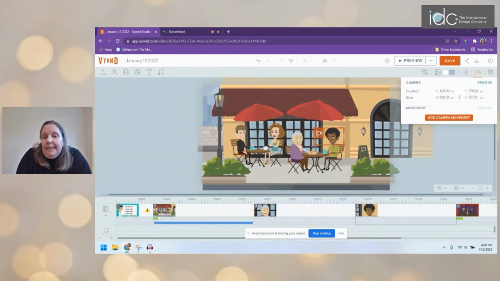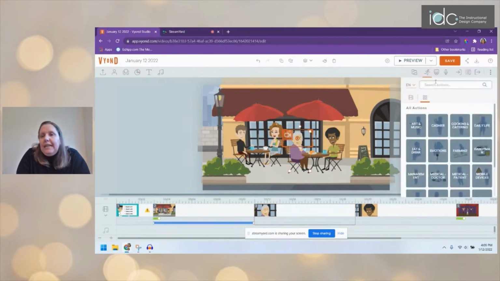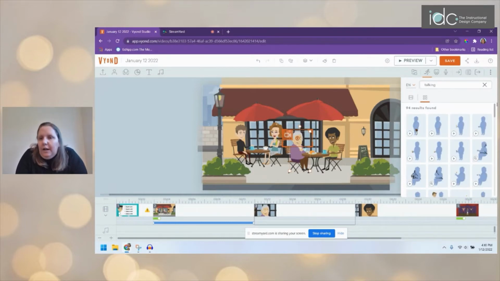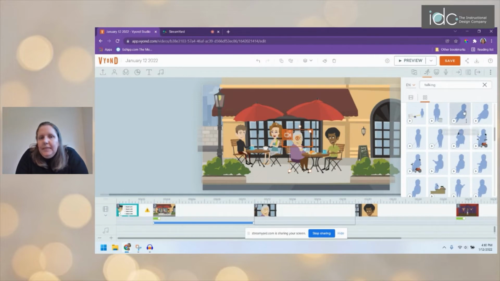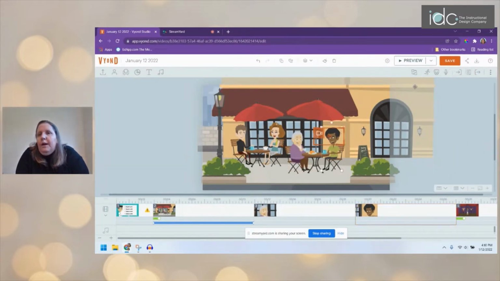Now you can see I kept the exact same size of the camera. That makes it look good. And then what I do, if I have a long series where they're talking back and forth, once I have this exactly how I want it, I would go up to here, select her, and choose actions. Let's say I have her talking. So when it's zoomed in on her, she's talking. And we would just pick whatever makes sense. And then when it's zoomed in on him over here, we're going to want him to be talking.